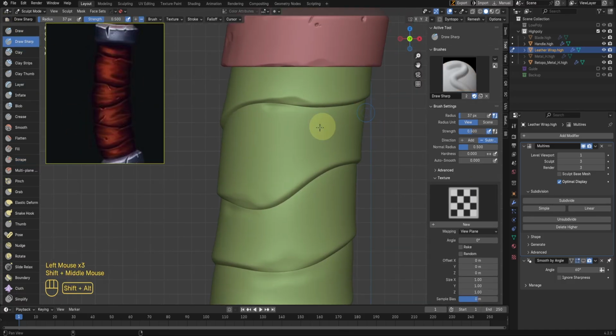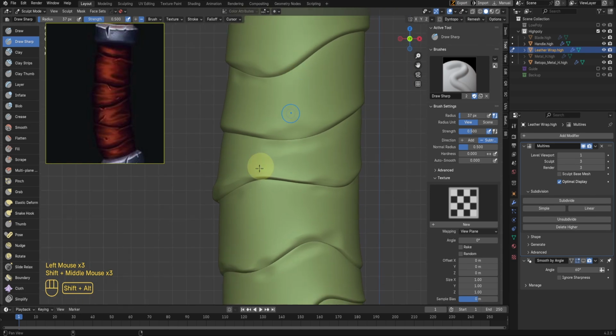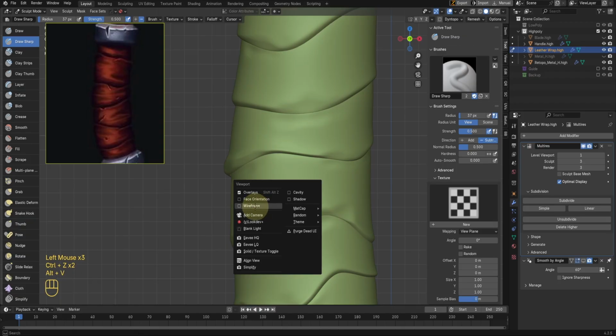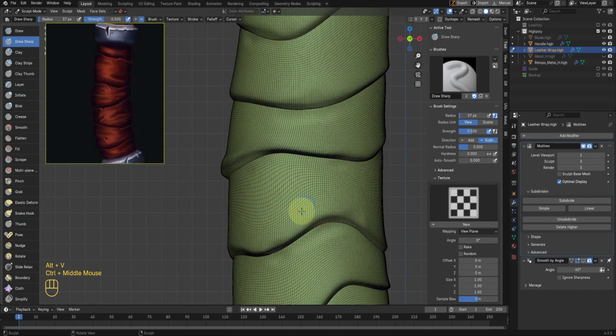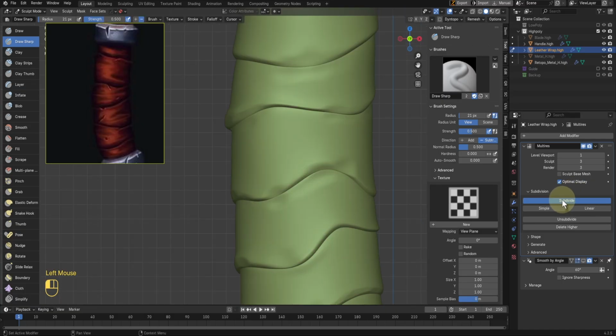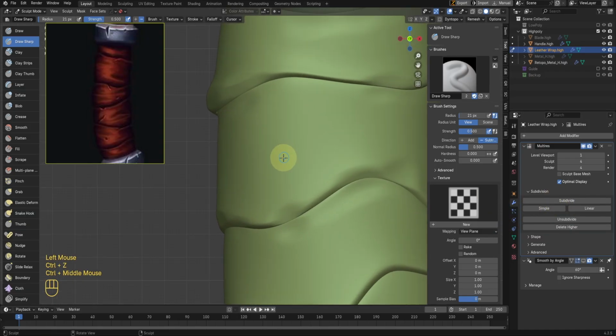So now let's switch to the draw sharp, and I'm just going to put in, now you can tell now we want to draw sharp. The resolution is not enough, and I don't feel like adding some more resolution. I'm gonna just have to subdivide one more time. Let's see what's gonna happen. Okay, I can manage this.